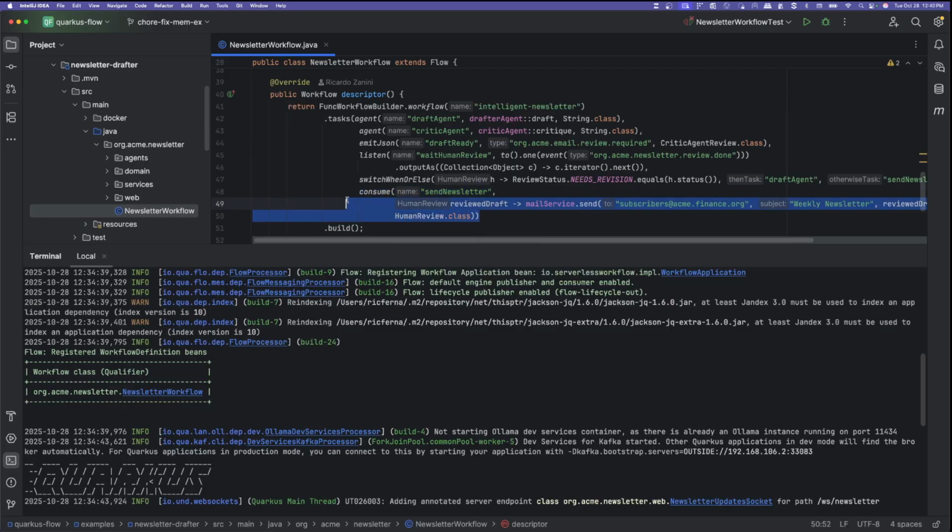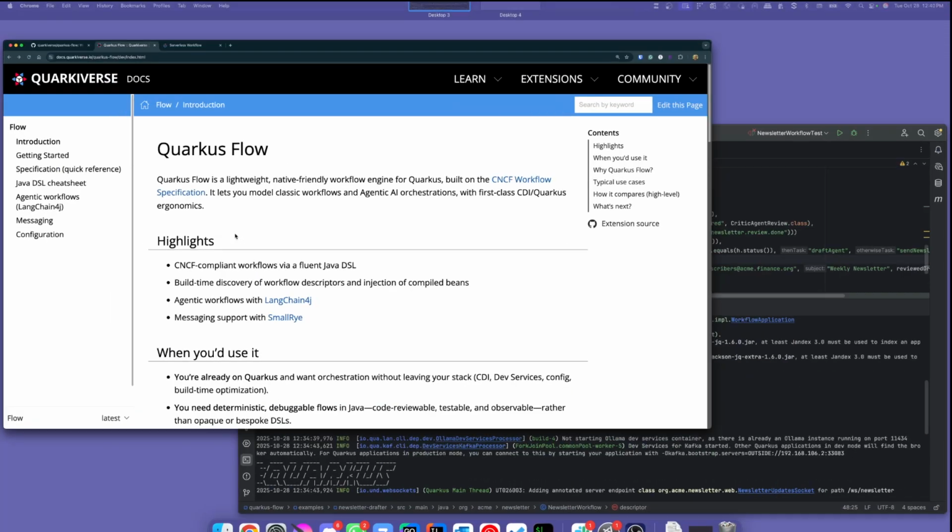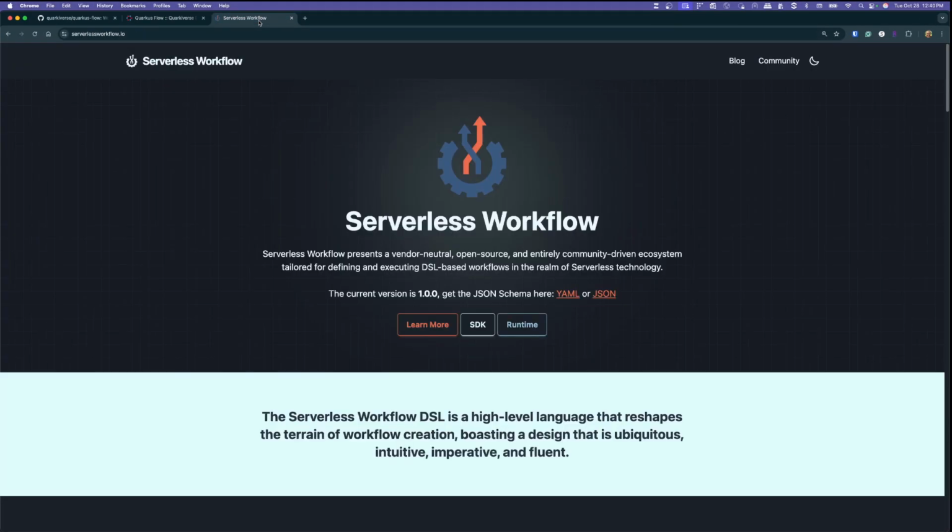So this last task in the workflow can be a Java service that you have in CDI, or maybe you can call a REST invocation and do all those sort of things, because it's all based on the CNCF serverless workflow specification.